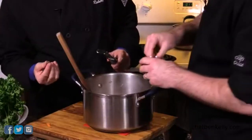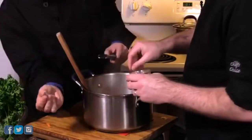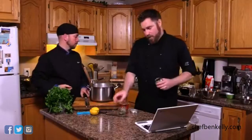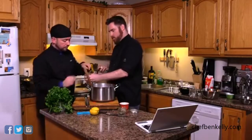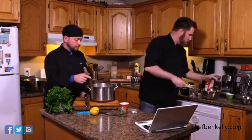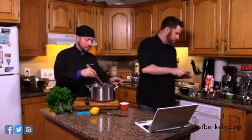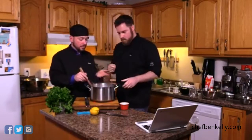That's enough. We don't want too much nutmeg in here because it will overpower the cauliflower. And I'm just going to put a nice big teaspoon of dried thyme in here. Okay. We're good? Yeah. So then we're just going to puree it. It doesn't even matter to stir it up because we're going to puree it, right?